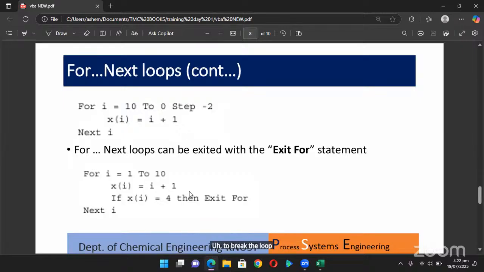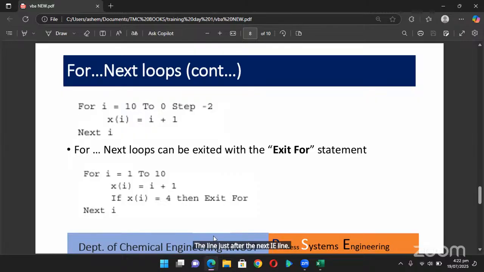In this case, I will bring my if conditional statement and I will write, just after the Then, an Exit For VBA code statement. So this line of code will break the for loop, and you step out of the for loop and go to the line just after the Next I line.